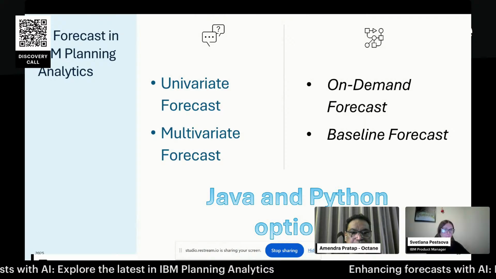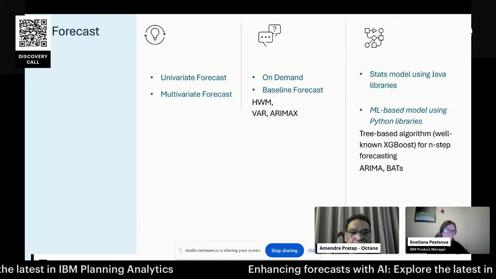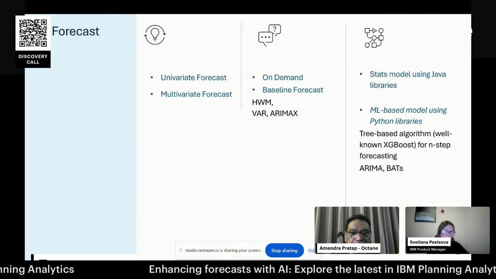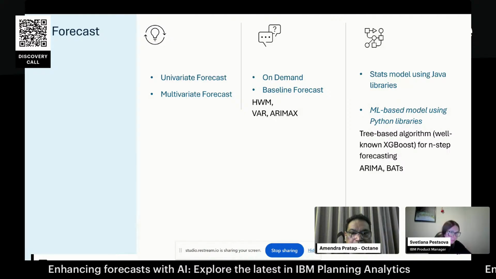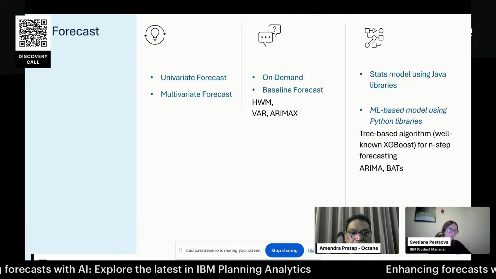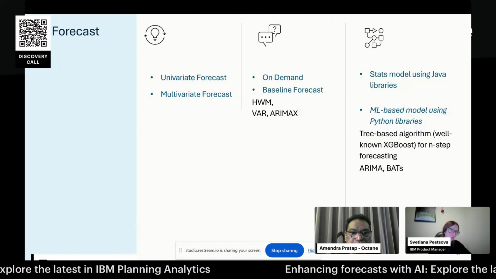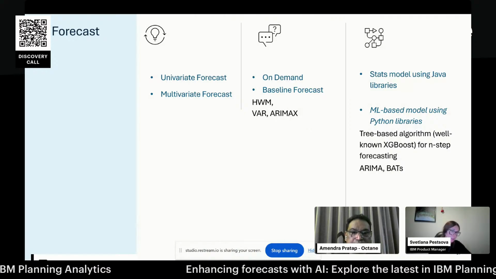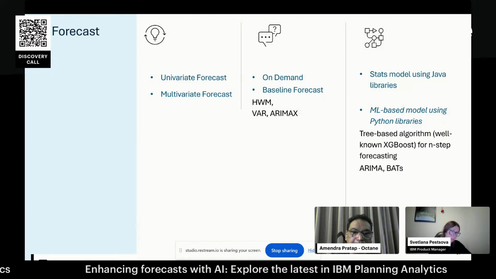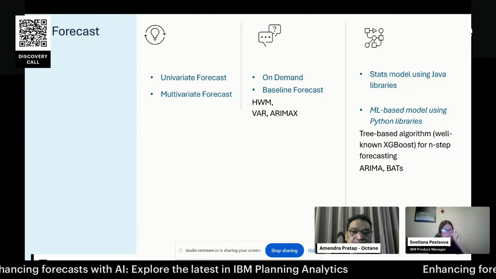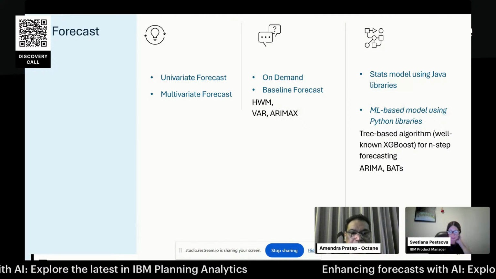We would be able to specify parameters through that, using machine-based models with Python libraries. But we're still thinking about how the interface will look. We're thinking about the tree-based algorithm.